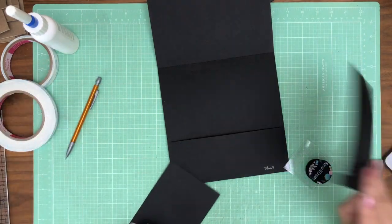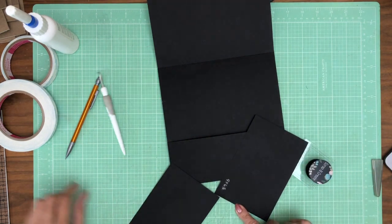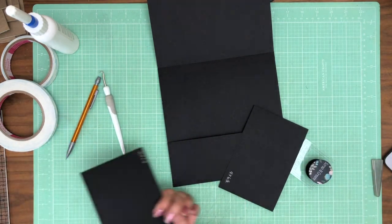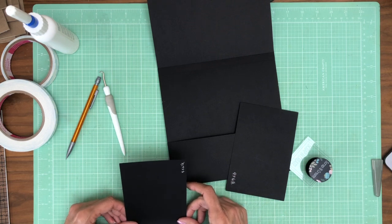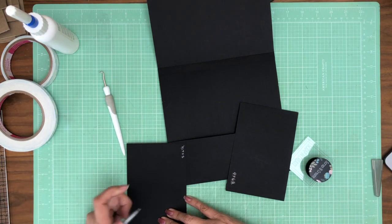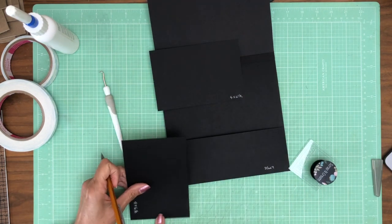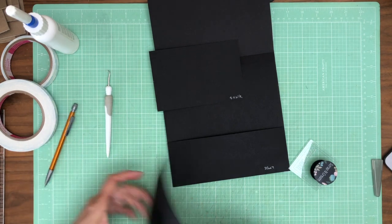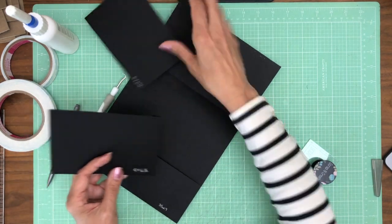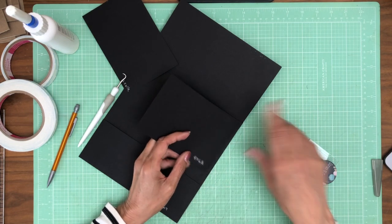Okay, so now that I have this tick mark, I know where I want the center of this to be. So now I need to find the center of each one of these flaps on the score line, and since it's 4 inches, I know it's 2 inches. So I'm just going to use my little grid here, put a tick mark, and now I can line that up with the tick mark that's on the pocket page. Okay. So I've got a tick mark here and here. I'm just going to line these up and put this one in.